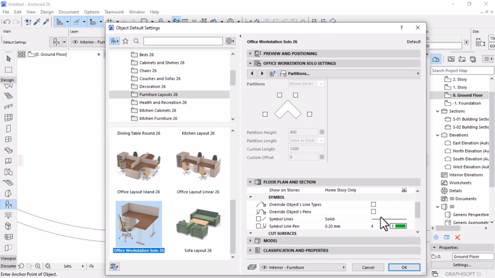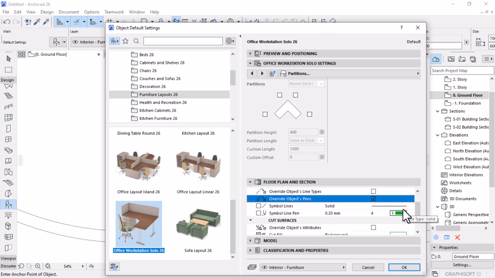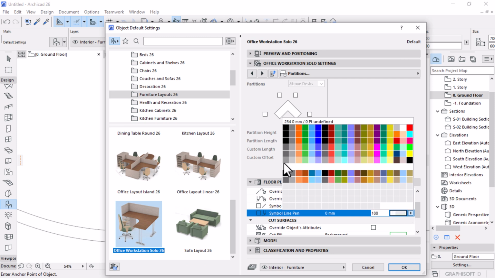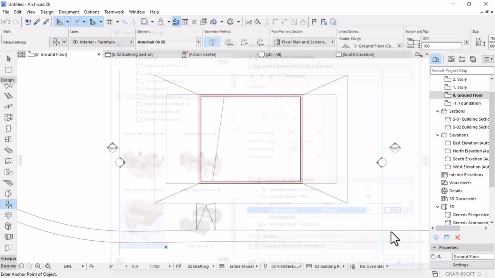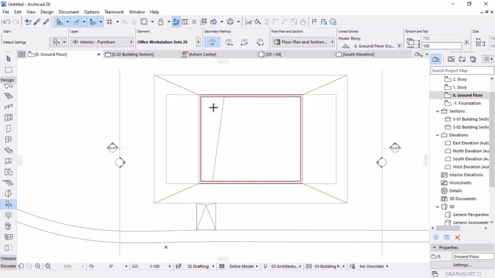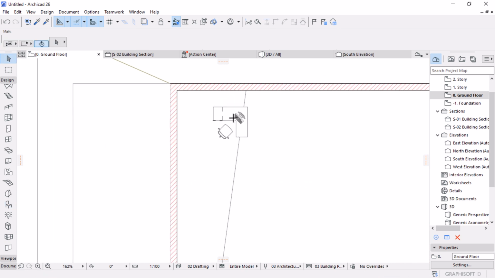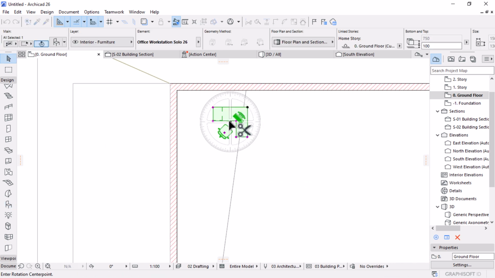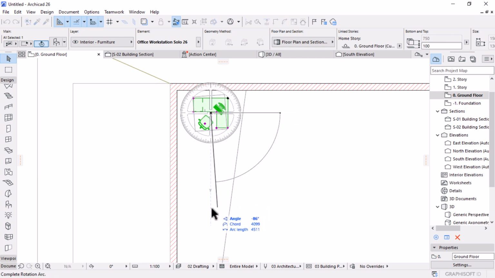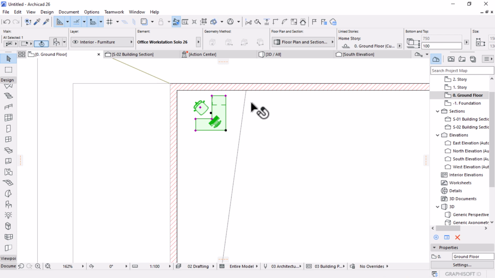Under the floor planning section, I'm going to override the pens and make the pens 0.10. Hit OK. Place it somewhere there. The teacher, I will rotate this, or not even rotate, let's just move it there, or maybe like I said, you can rotate it this way. Okay, I'll make sure it's in line with this.